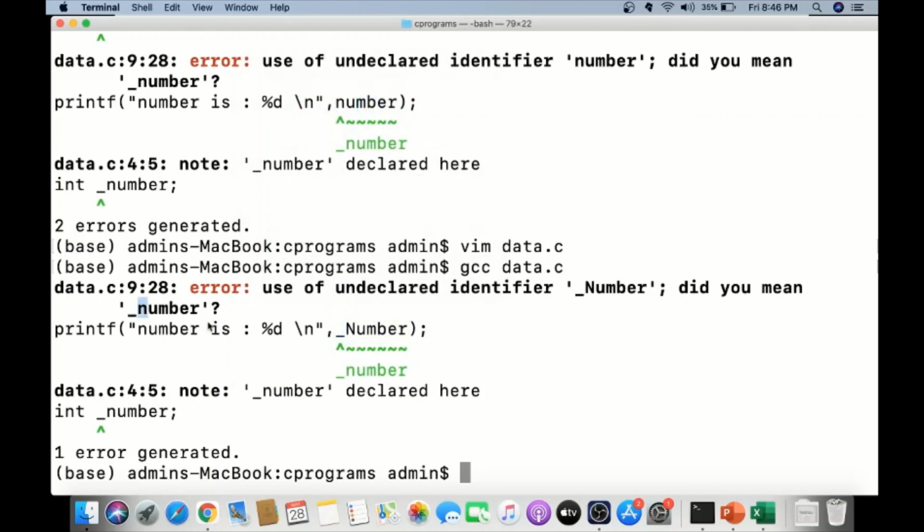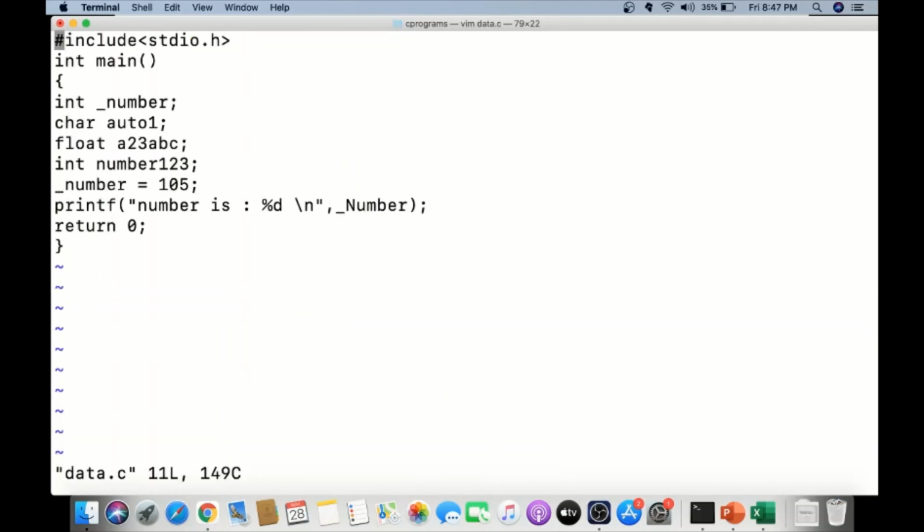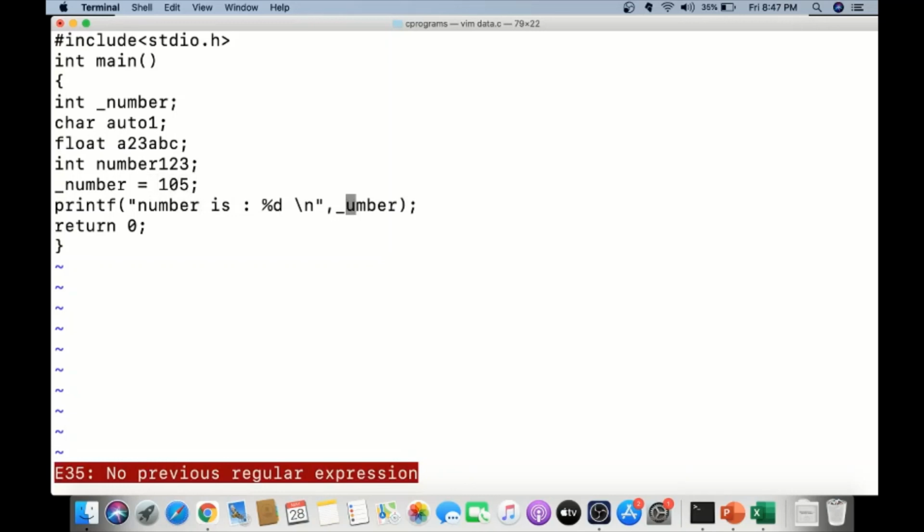I have already mentioned that C is a case sensitive language, so underscore small n number and underscore capital N number are different. So either I have to make it capital here or make it small here. So I'll make it small here.